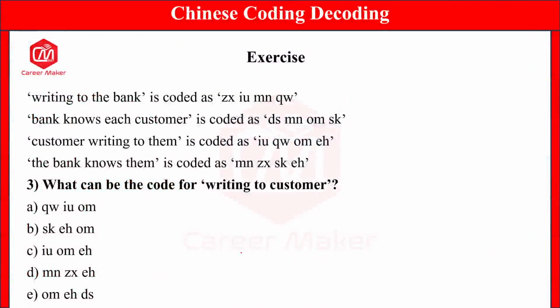Now in the next question, generally they ask for single words, but sometimes they will ask you multiple words. In that case, the codes of the 3 words should be there in any sequence. It doesn't matter whether the right code is written at first, at last or in the middle, but it should be there. So how to find it? As I can see, write to and write to is written in these 2 sentences. So obviously their code will also be repeated somewhere in these 2 lines. The ones common in first and third are QW and IU. So obviously the code of write to will be QW and IU.